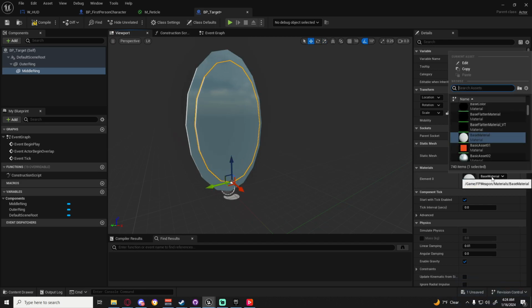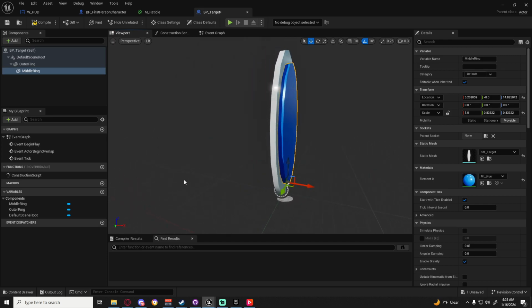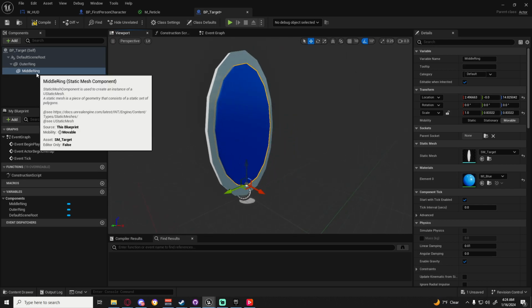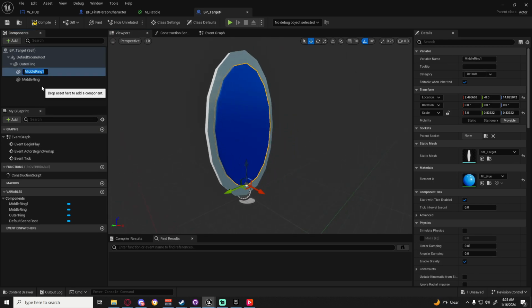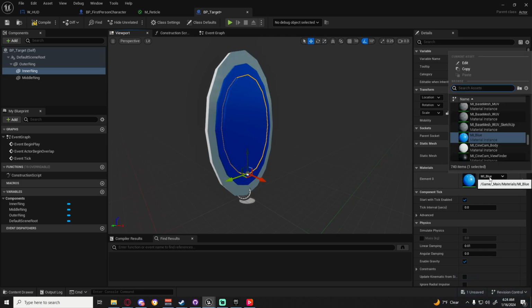Now let's go ahead and grab, I think we said we're going to do our MI blue we made before. That can be this section. Let's make sure it's not sticking out the back at all. It's not. And then we can just duplicate that. This can be the inner ring. And again, same thing. We're just going to raise it up a little bit, scale it in, out. This one I think will make it be green.